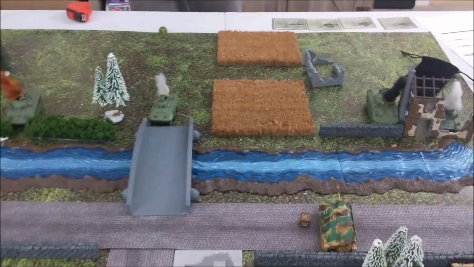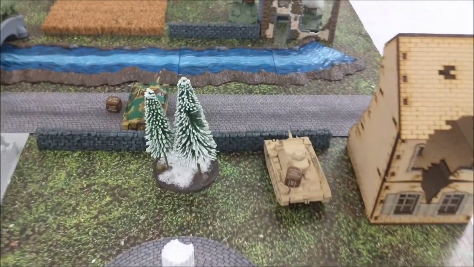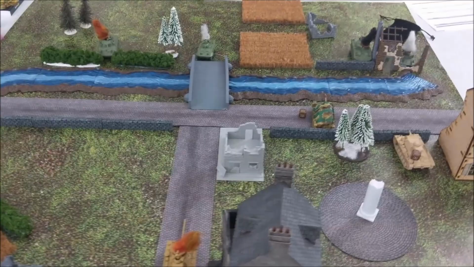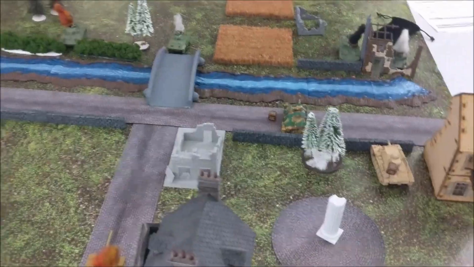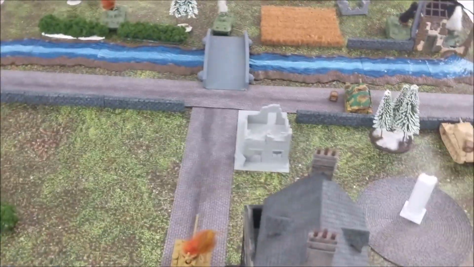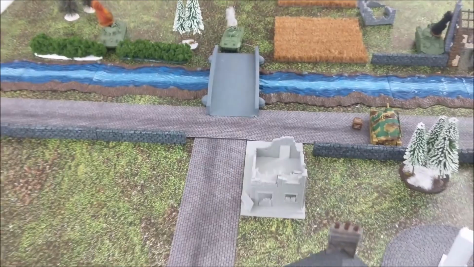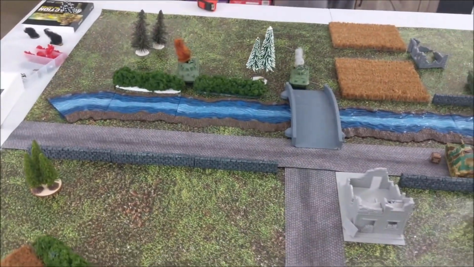So after a valiant struggle by the Sherman, I finally got wrecked by the Panzer III. This is the first time I've actually wiped James off the board. Although he's not used to this sort of defeat, he remains unbroken. So yeah, this was a tough one for James. I know he had some grand strategy in place, but you know, sometimes that happens.